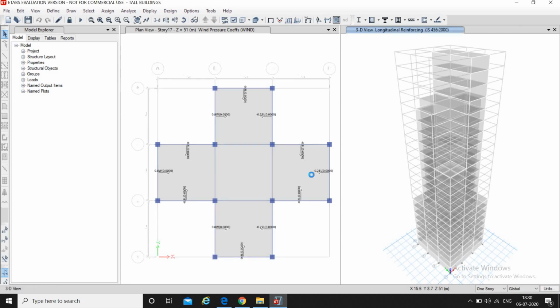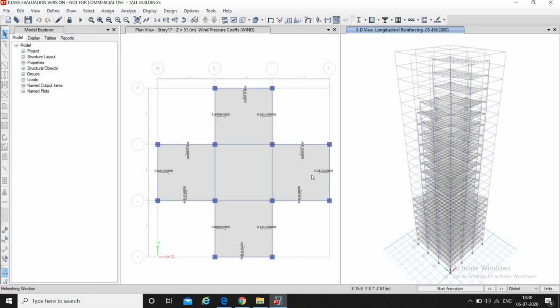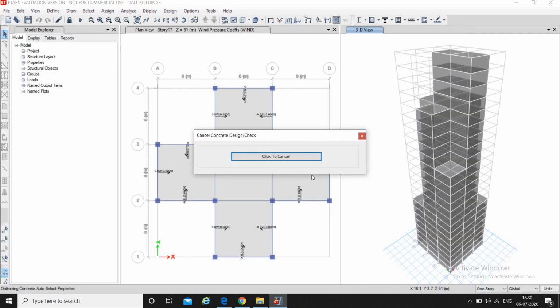It's again checking the run analysis model, meaning the properties of the beams and columns change, as we selected in the alternate process, where we gave the dimensions of the alternative beams.